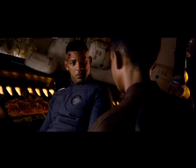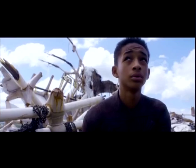Crash landed. 2 confirmed survivors. Do you know where we are? No, sir. This is Earth. There's an emergency beacon in the tail section of our ship, approximately 100 kilometers from here. We need to retrieve that beacon. Or we're going to die. Everything on this planet has evolved to kill humans. Together, we will survive.